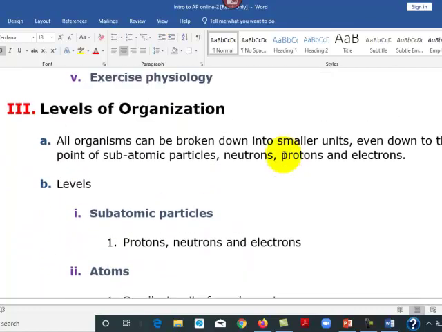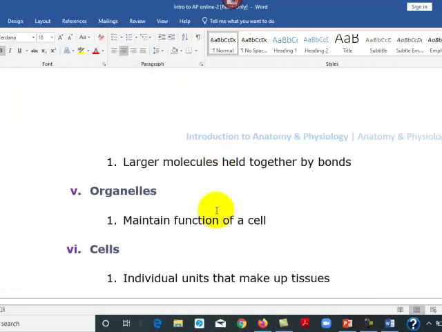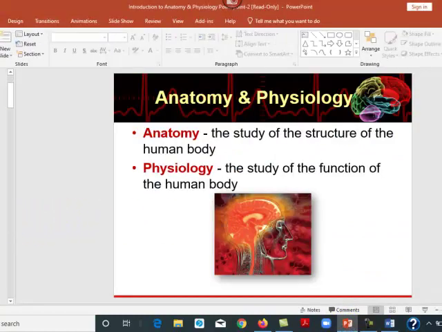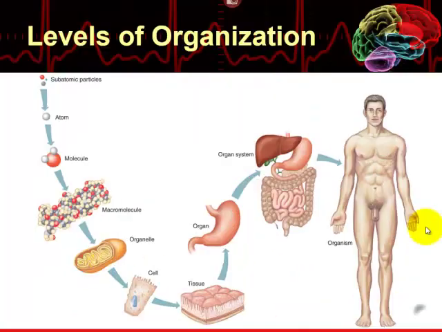All right. You are going to have to be able to pick out what's called the levels of organization. Pick out the correct order. How do you build a person starting with subatomic particles? I will be going off of this particular outline, but let me go down here. I have a picture for this. So here's the list. You start with subatomic particles, electrons, protons, and then you end up with an entire organism. So, the levels of organization.